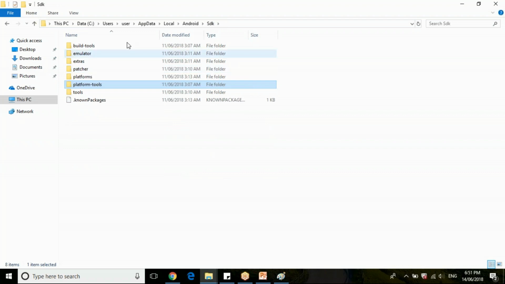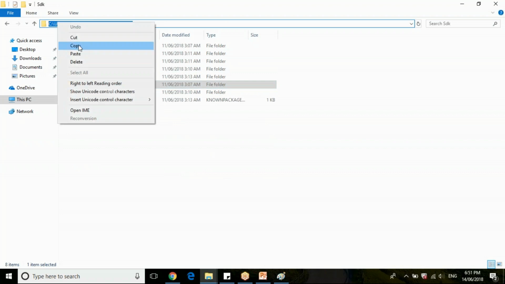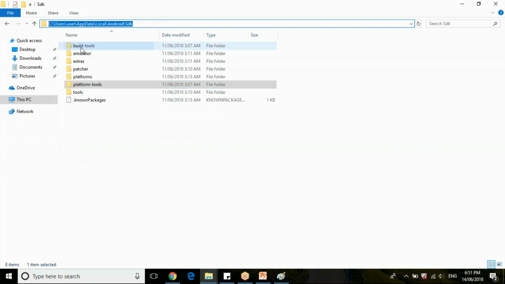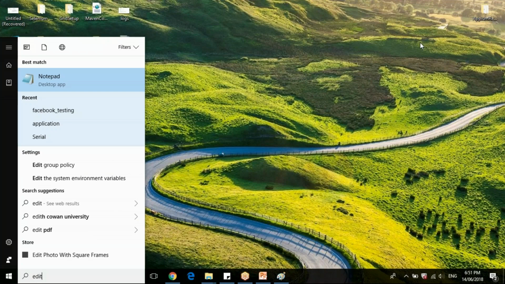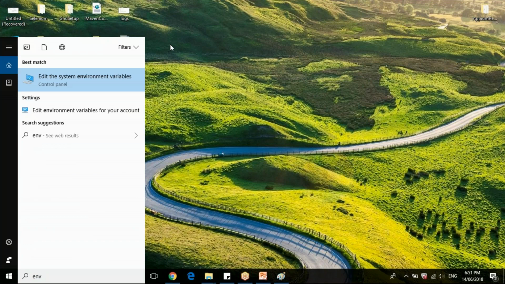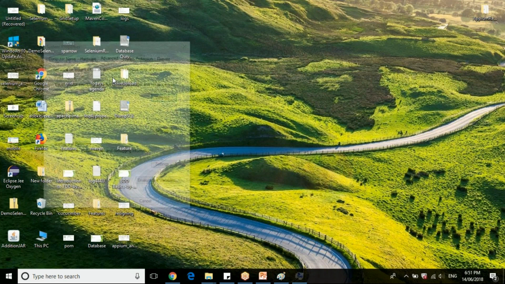Now, once your SDK folder is available here, copy this SDK path and open your environment variables. Open your environment variables and set up your Android home. I have added a variable here, new variable. Your variable name will be ANDROID_HOME and provide your path till SDK. Clear?